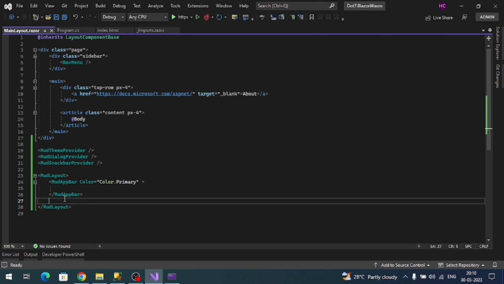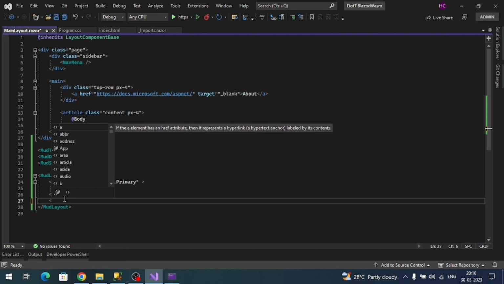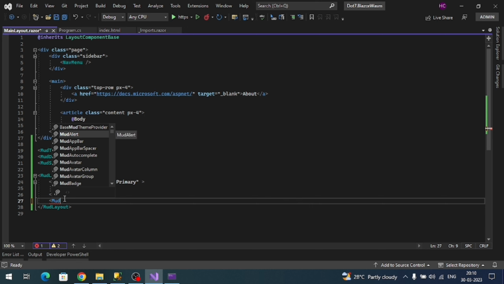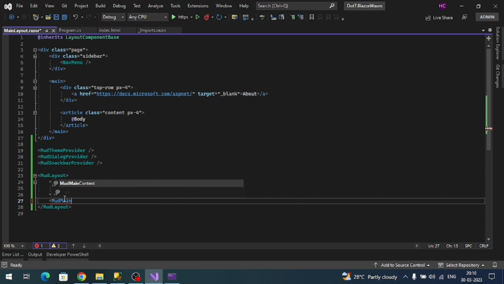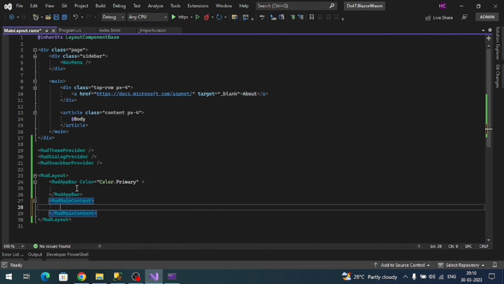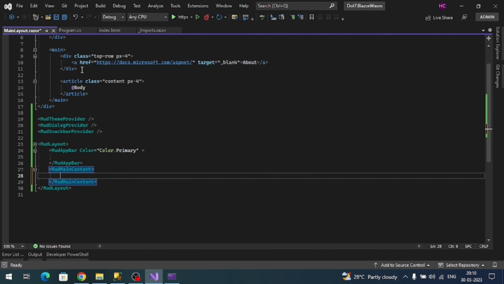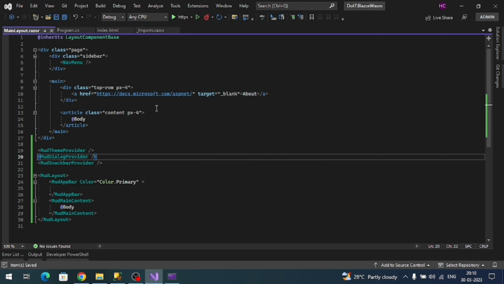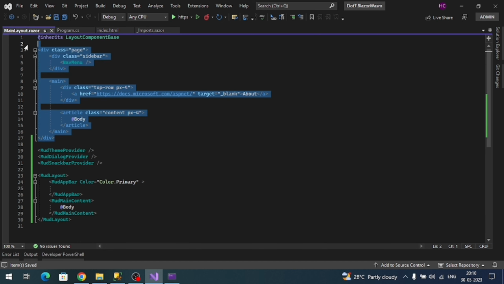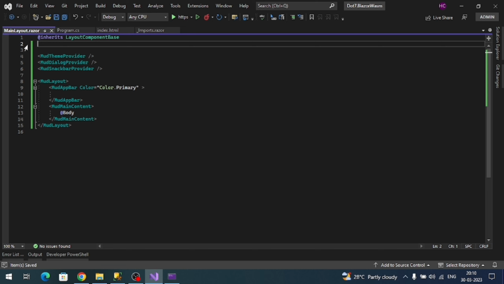So to render that body, I am going to add a MudBlazor component like MudContainer, MudMainContent. So inside of this, copy this body tag.